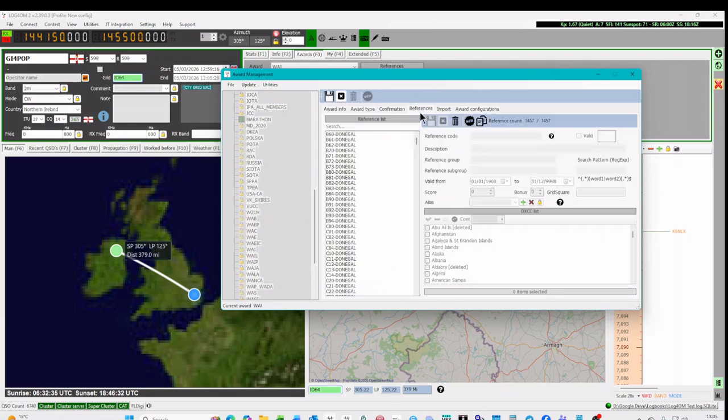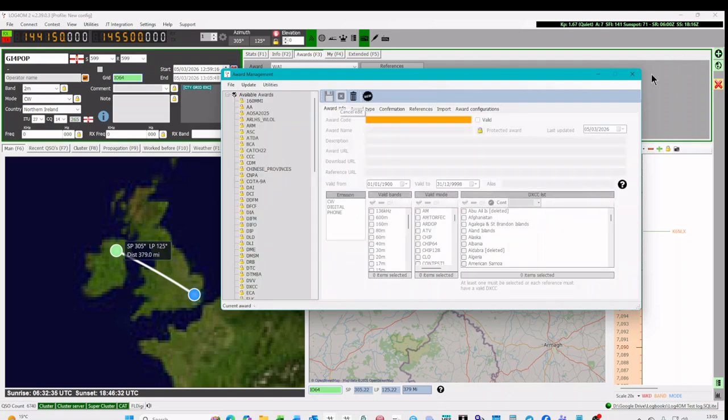We look at the references list. The references list has got the county name after it, and where it was C31 it has got Derry, C31 Donegal, and C31 Tyrone, 3 separate squares according to the county. So once we're happy with that, we save it or close it, whatever we wish to do.